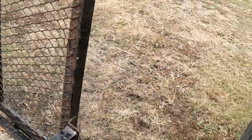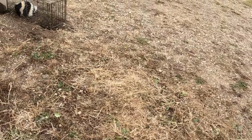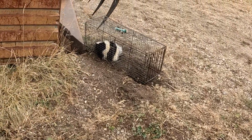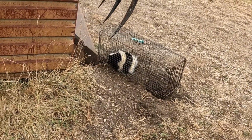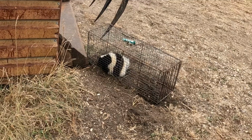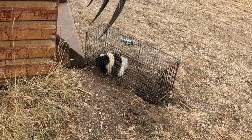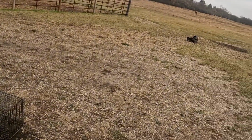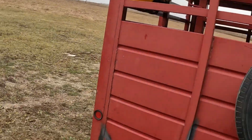Okay, this is where I got that 13-pounder the other day, and this one doesn't look too bad either. I don't want to get too close because I'm going to have to shoot him. I don't want to rile him up, but he's not a 13-pounder, but he's not bad. So anyway, we'll take care of this one and see what happens next.